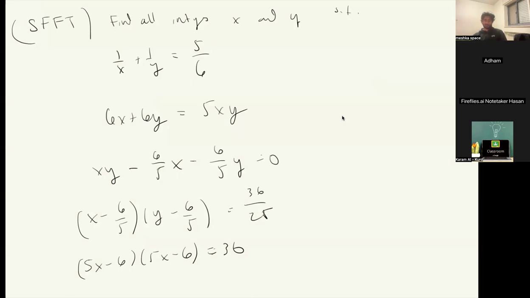Yeah, it does. Okay, so this is called completing the rectangle, or Simon's favorite factoring trick. This is something that shows up a lot in Olympiad. There's a homework problem on this. I don't know if I want to spoil which one it is, but one of the homework problems is about this. So it kind of sneaks up somehow.